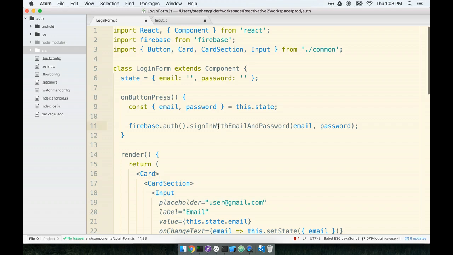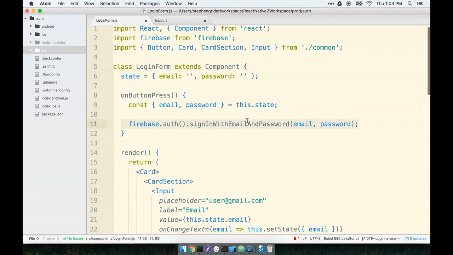In the last section, we put together some rudimentary authentication, this sign in with email and password, but we still don't really know what it means to be signed in, right? We are also not handling the case in which a user enters an incorrect email or password. So we still have a little bit to go with this whole sign in with email and password business right here.